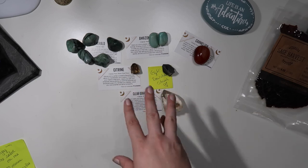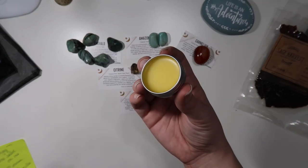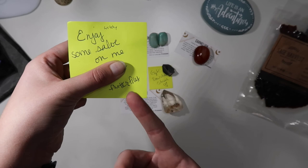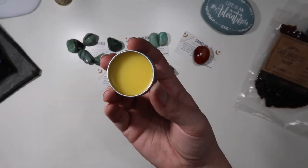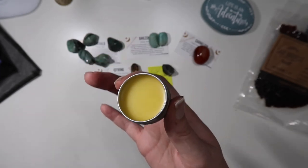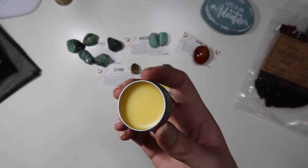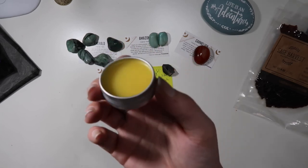The last thing is not something I bought — it was a gift from my local crystal community. One of the ladies, who goes by Flutterflies on Instagram, recently started making dandelion salve and dropped some off at Pressed for me. She said, 'Enjoy some salve on me' — she made it specifically for me and shared it with a lot of the other folks who participate in the community.